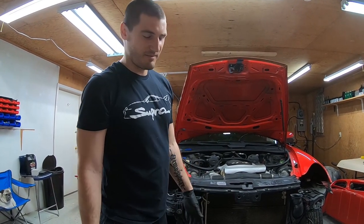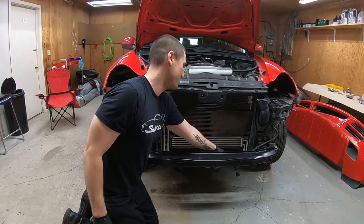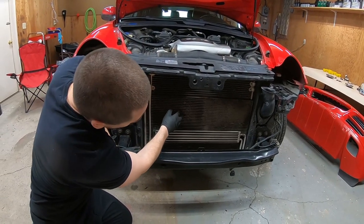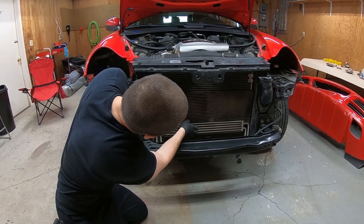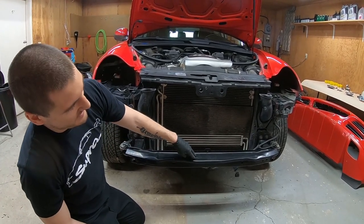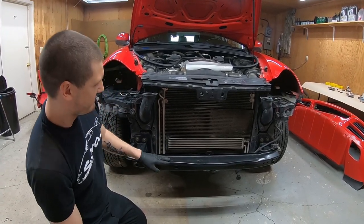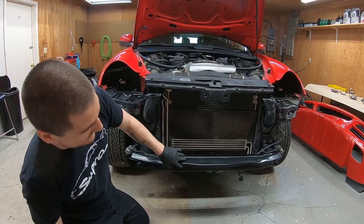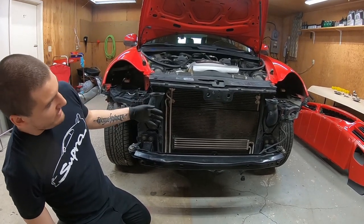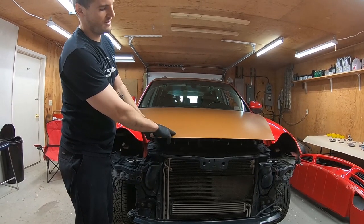Just finished cleaning up the front bumper area. First thing I did was take my shop vac and vacuum leaves that were stuck under here, then ran the vacuum all along the fins of the radiator - and I guess this might be for the AC condenser too. Just got all that crap out. That sticky stuff that was on here for the foam pieces I scraped off and then used brake cleaner to get the rest of it off. This actually cleaned up way nicer than I thought it would - now you can actually see there's not really any damage to it. Wiped all the red paint - a lot of that was from sanding the hood before we did the copper vinyl wrap.